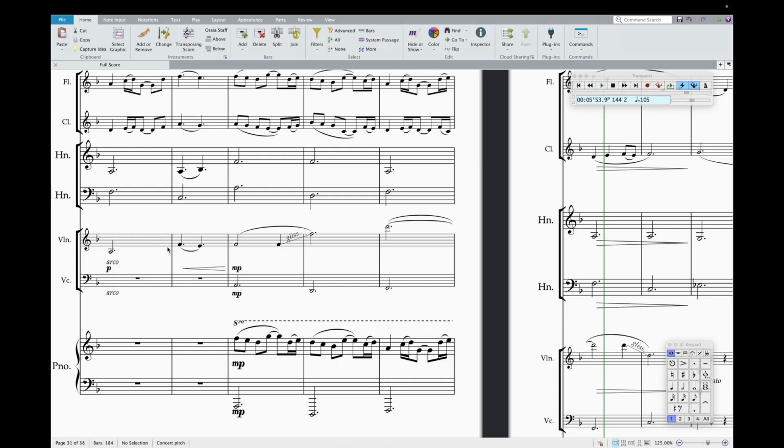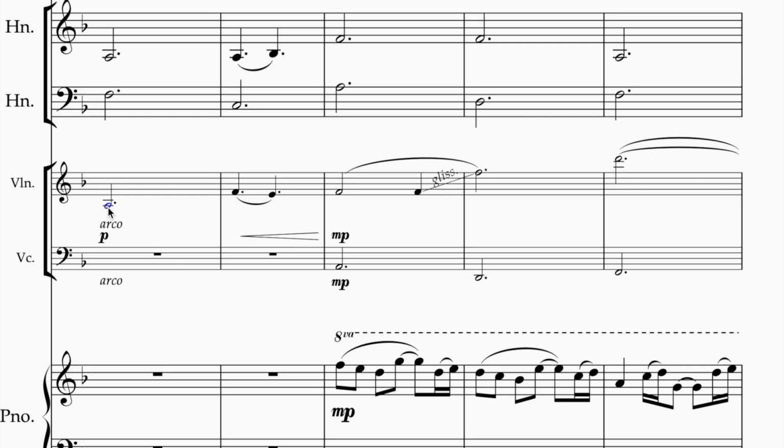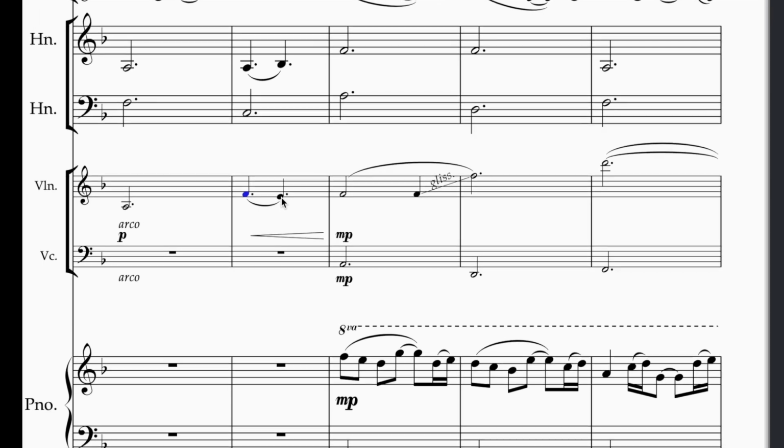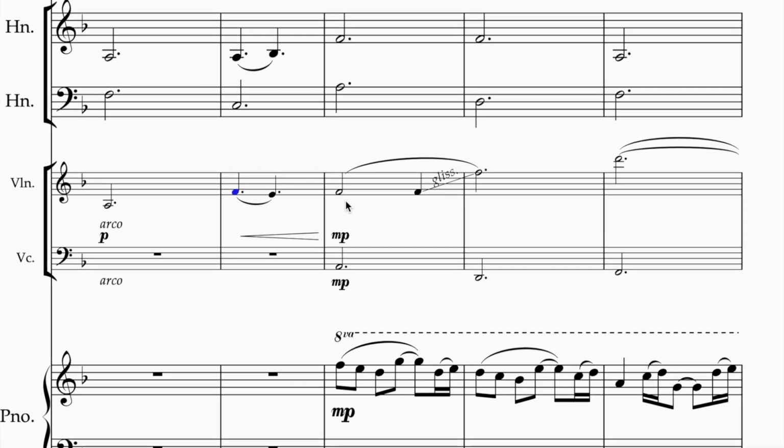Okay, so what I am doing here is I'm building a ladder. So I start here, go up to the F, not a huge jump, but still a jump. Then I go down to the E, settling us down from the jump a little bit. And then we go back to the F, and then we go up an octave to another F up here, and then from there we pop up to this D, which is just a sixth.